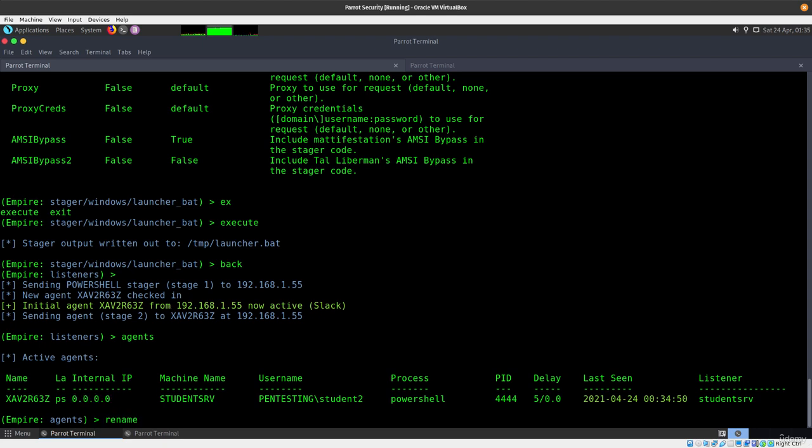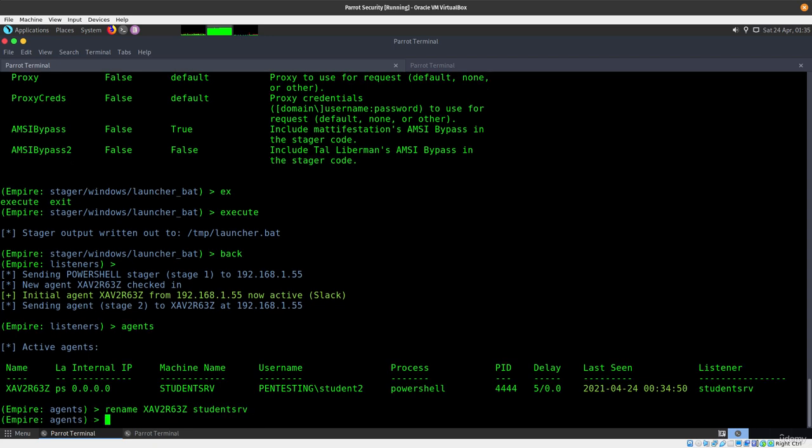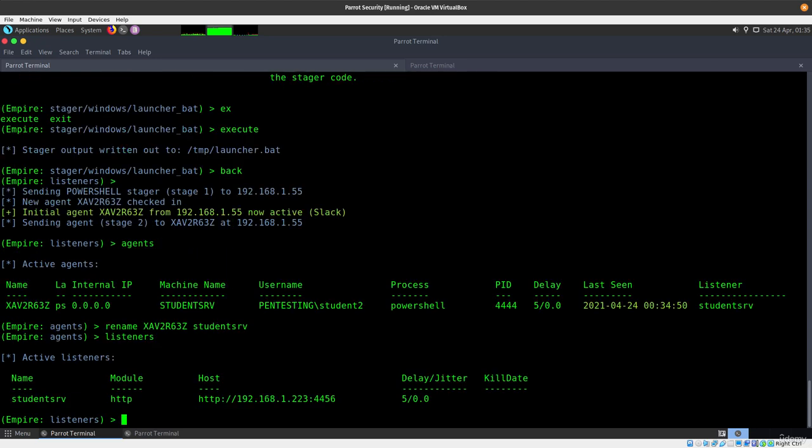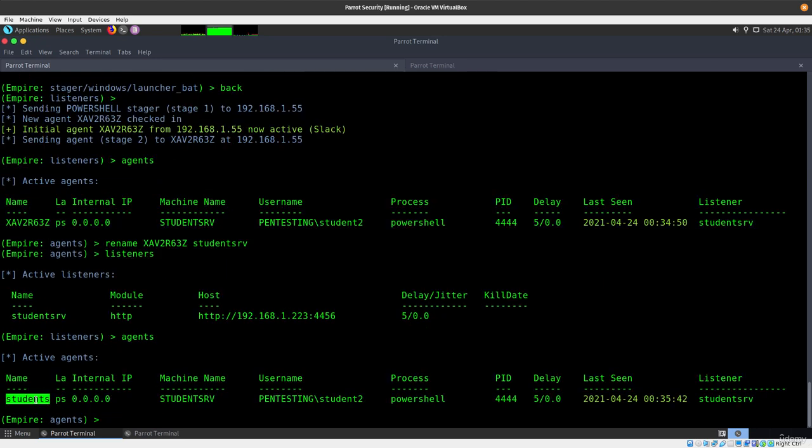Cool. So what can we do from here? What we could do from here, we can just go ahead and rename this, and we are going to rename this to student SRV. Now if you go to, let's say, listeners, and then you go back to agents, you can see over here that we just renamed that.